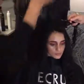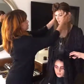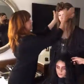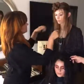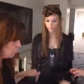So pretty. The rope is the same technique I'm doing here, which is very intricate, and here it's just one big rope that I twist around. What makes it have a really fun editorial look is when you let little bits and pieces come out, and you want a more organic feel to it. So for this, same thing, working with a little bit of the styling balm, you almost massage around the hairline, and it pulls out all those bits and pieces and keeps it really soft and simple, rather than taking a tail comb and trying to get pieces. It always ends up looking a bit too chunky.